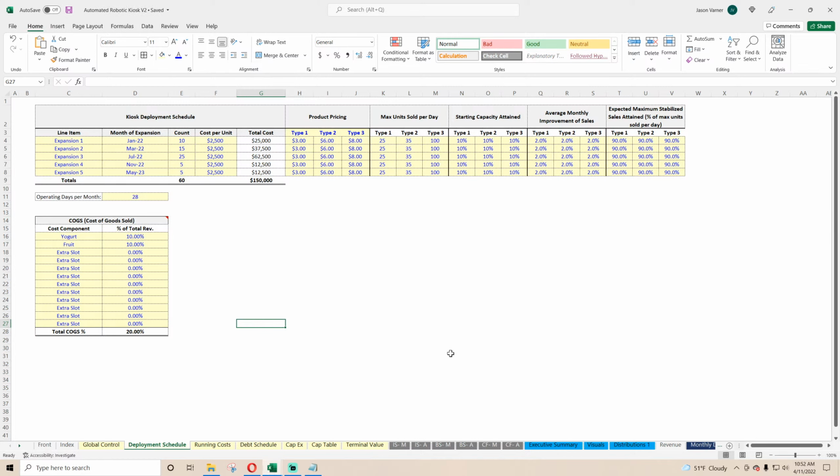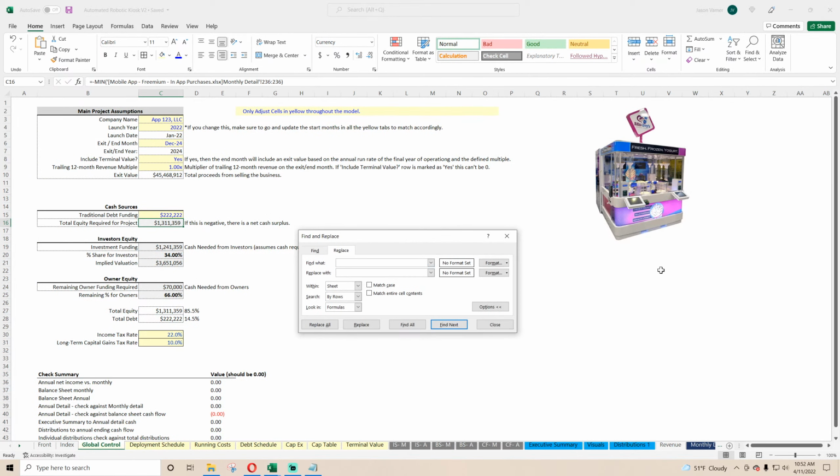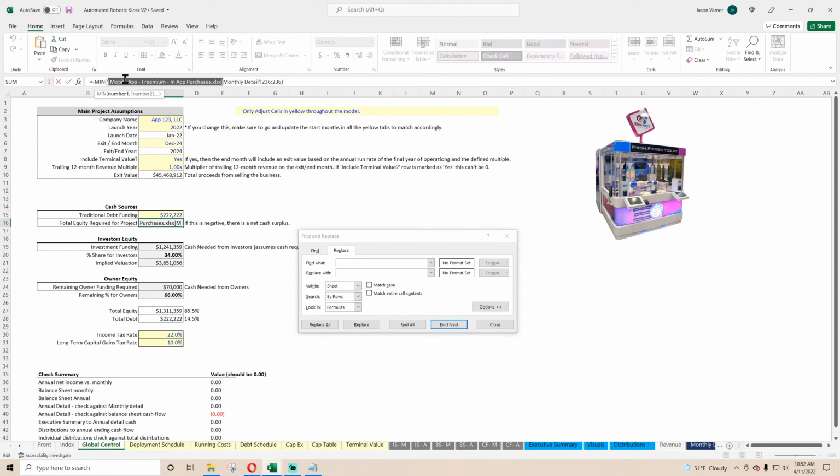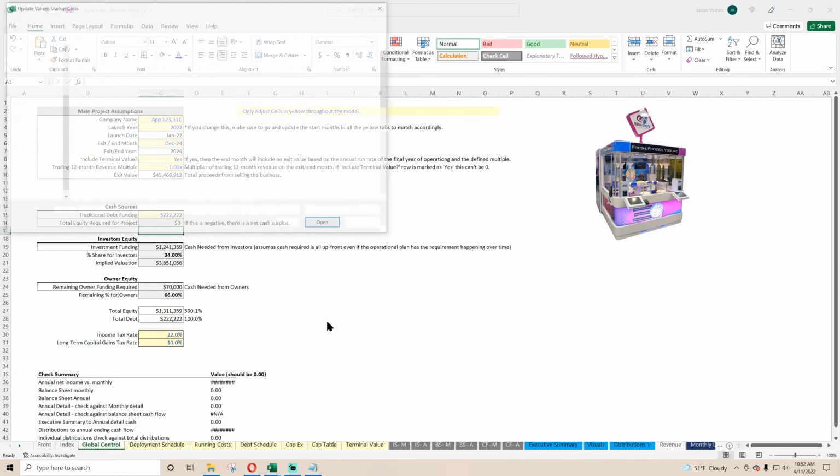All right, so matrix scheduling. We'll have to do a new tab. Oh, I forgot. I haven't even done the find and replace yet. Let's do that. So we want to replace all of the occurrences of the old workbook we imported all this logic from to blank. Oh, on the whole workbook.